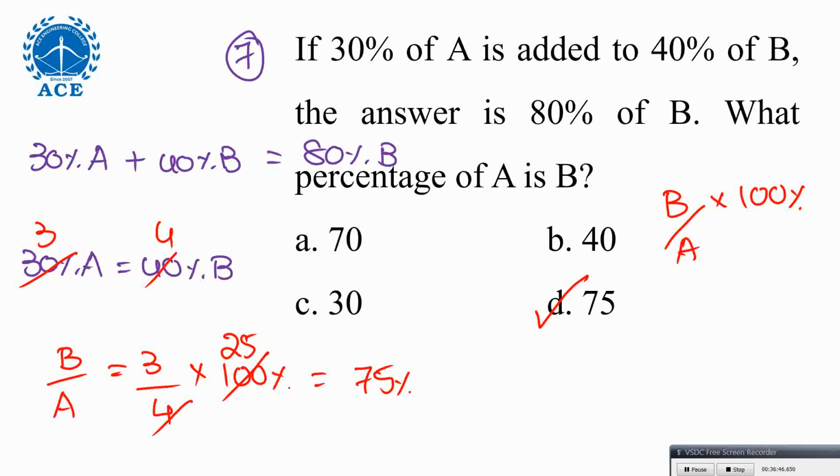And a lot of people are thinking A by B into 100. Please read the question properly. They have to mention B is what percentage of A. That's the proper way of asking the question, regular style. But they asked here, what percentage of A is B? People are confusing with that. General question format is B is what percentage of A? B out of A into 100. But just to confuse the people, they change the line like that.